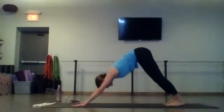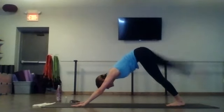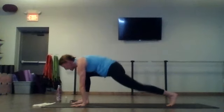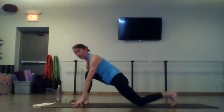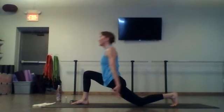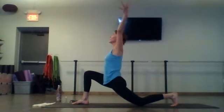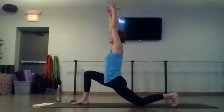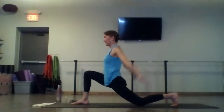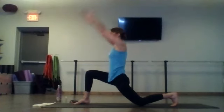Breath in. Breath out. Inhale, reach your right toes to the sky. Bend your knees, keep your foot between your hands. Let's find our back knee. Keep the back toe curled under. Find your breath. Inhale. Exhale, maybe now you're ready to scoop it up.